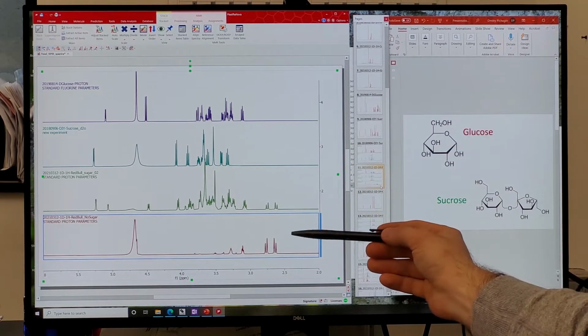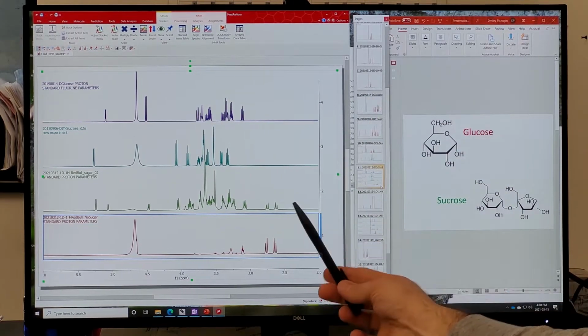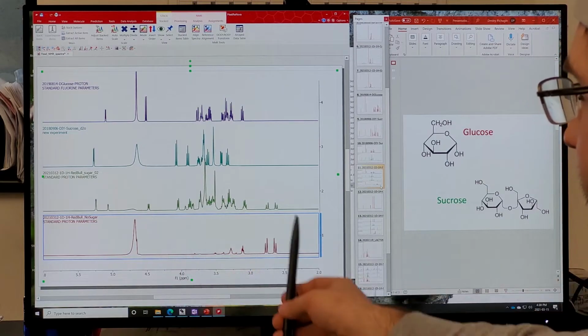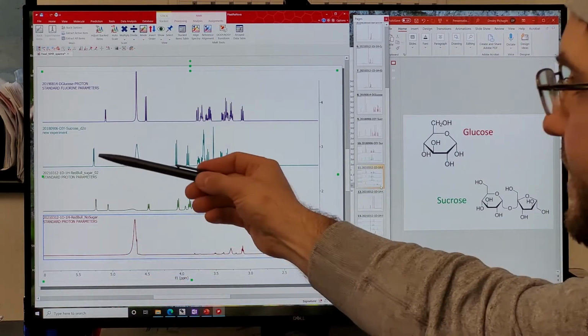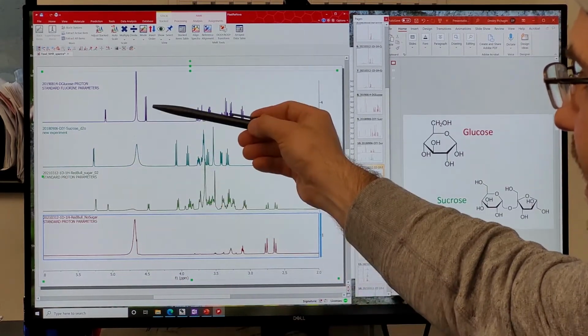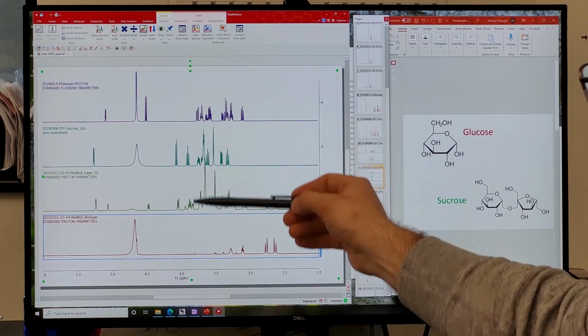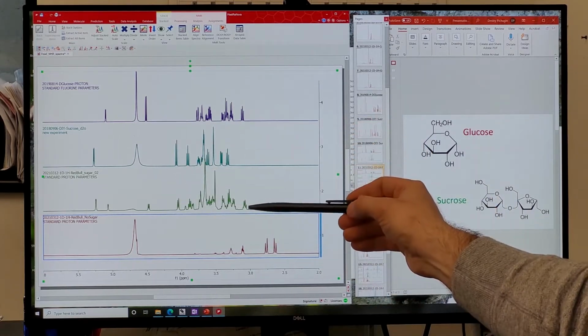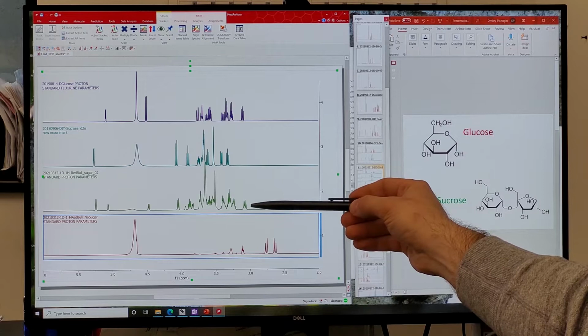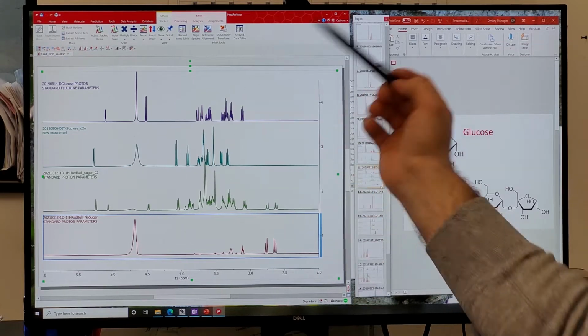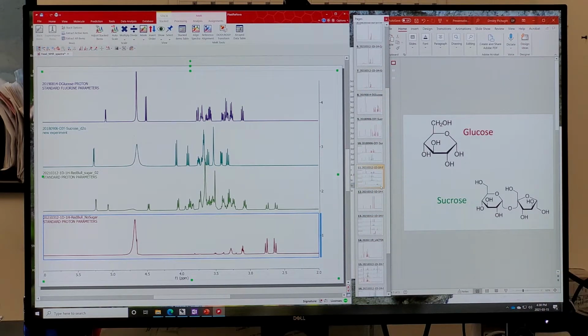And in fact, if we look at our complex mixture, so two reference spectra on top, this is Red Bull, and this is Red Bull without sugar. And you can clearly see that there's a lot going on, but the characteristic peaks are very easy to spot, right? And you can use these peaks to accurately quantify how much of each sugar you have in the solution.